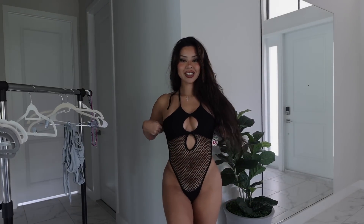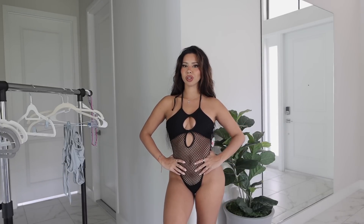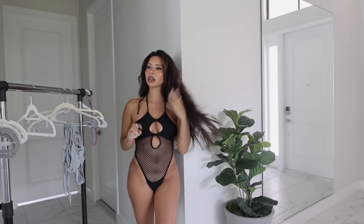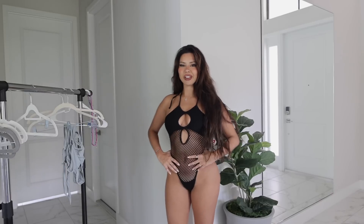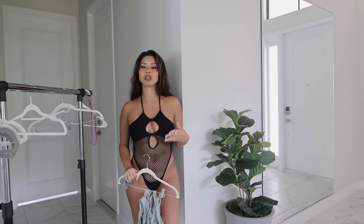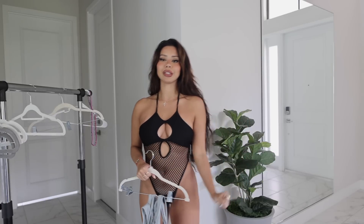Hey guys, here is the next one. This is definitely super different — it has coverage on the bottom, coverage on the top, and it's mesh right here in the middle, which is so beautiful. It's definitely a thong in the back and it's just so nice. This is something I've never seen anyone else do, which is really cool. They also have this in so many different colors — if you don't like black, you can get it in white, tan, or possibly red too. Check the website, but it fits amazing, it's super nice, super different, and very comfortable. I love the detailing in the front — it has these nice circles and ties at the top. Very Beachy, I'm obsessed. They made a bunch of new styles and you just know the material is going to be so good every time.